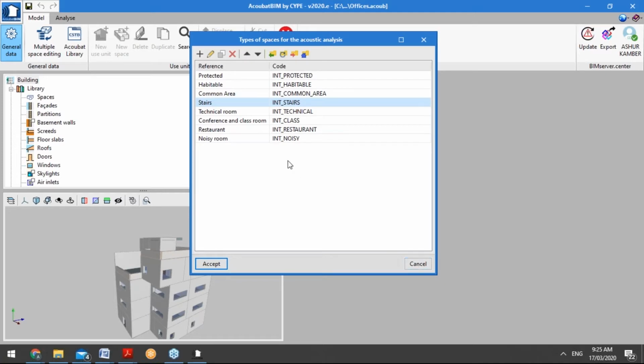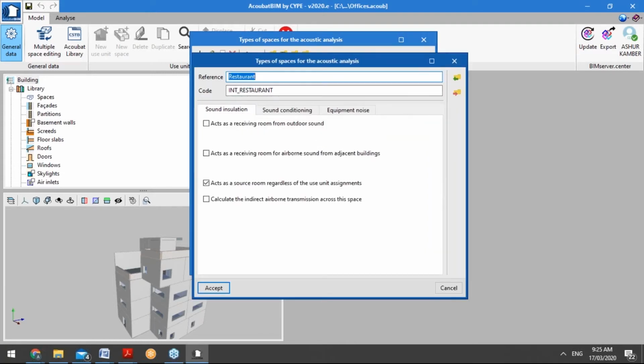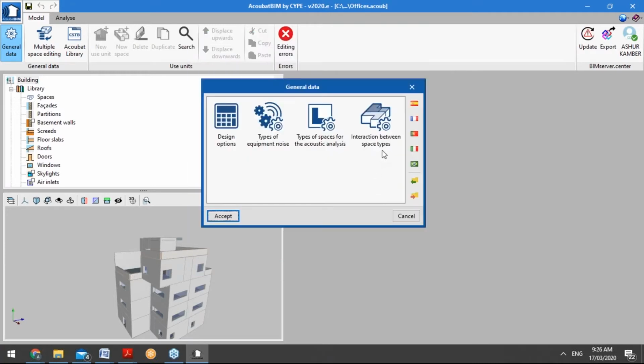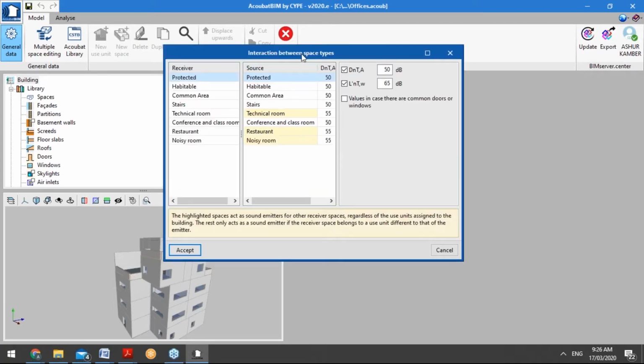Now, of course, upon defining those spaces, you can see here I can export and import them as well, as I mentioned prior. Then we would be expected to define all facets of our general data, so also the interaction between space types.